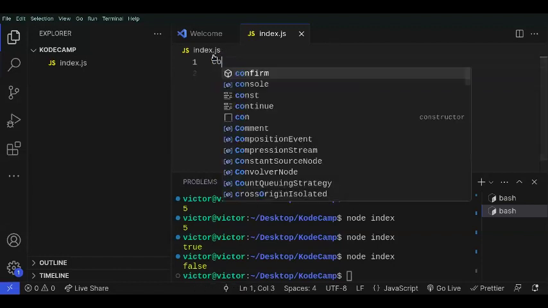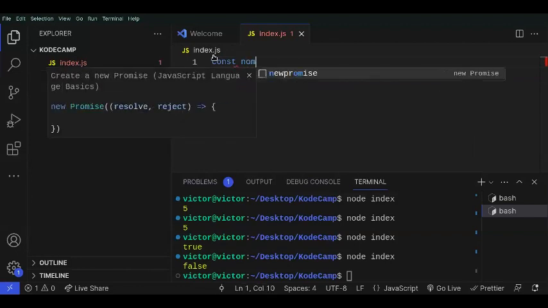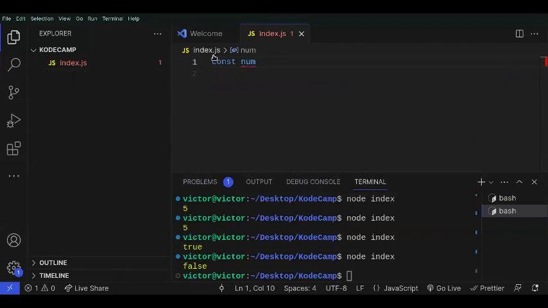Okay, so let's say const, let me call this num1. Const num1 should be equal to, let's say, 20, for example.